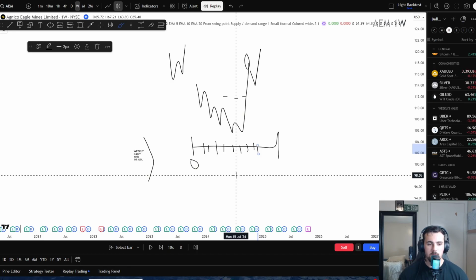But you have to assume if you're operating off a higher time frame, which everyone should have a higher time frame context or higher time frame story that they're trading off of, then you need to know that that time frame is going to take a lot more time to actually set up for you and for you to be able to follow it on lower time frames.